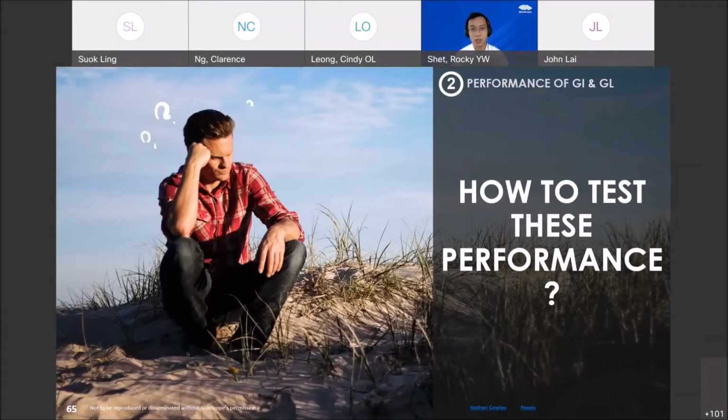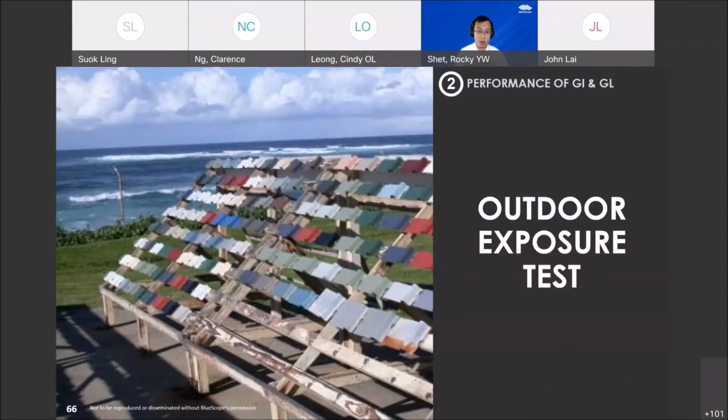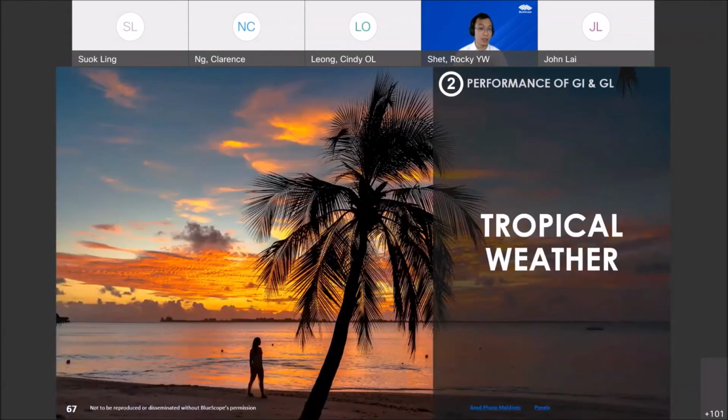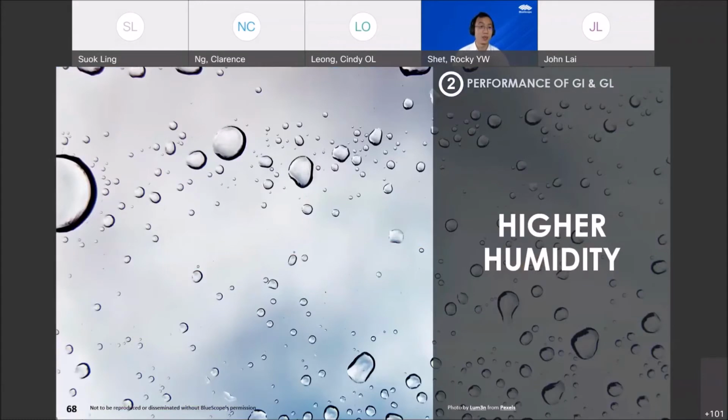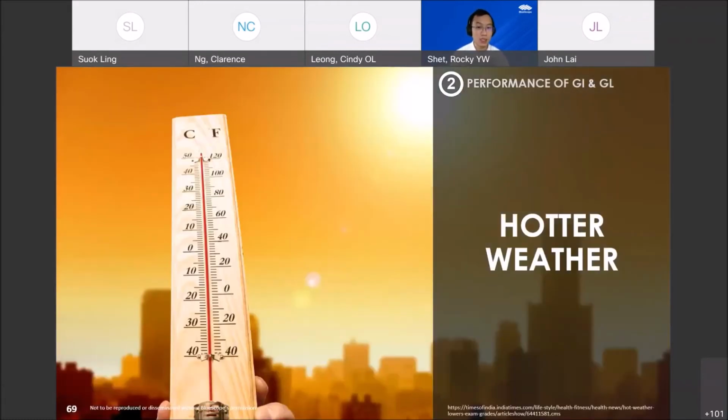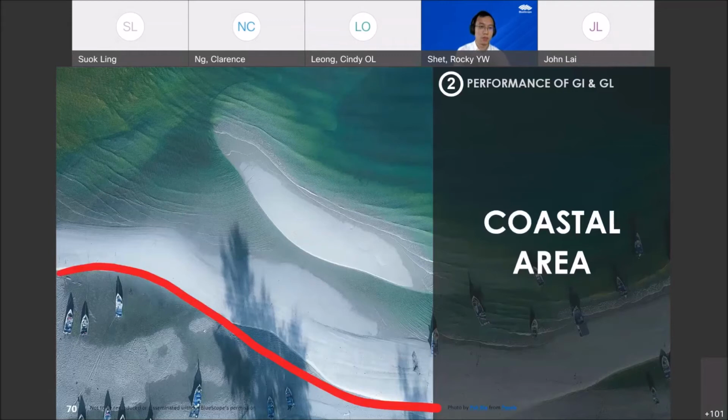Remember, I keep highlighting the word cyclical, so it has to do with outdoor conditions. That's why, instead of doing tests inside the lab that are not cyclical, we should start looking at outdoor exposure tests to give us a more reliable result. Outdoor exposure in tropical weather gives you higher humidity and cyclical weather, where some days are hotter and drier, and some locations even give you a more corrosive environment due to salinity, salt that is airborne or laden in the air.